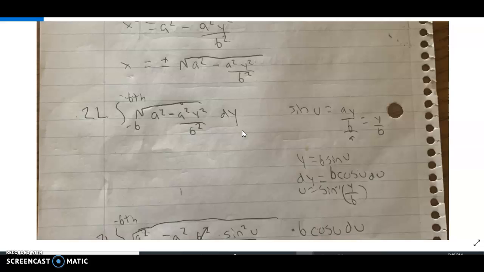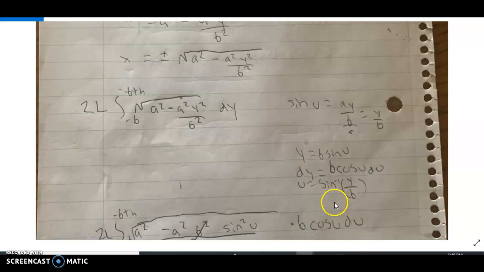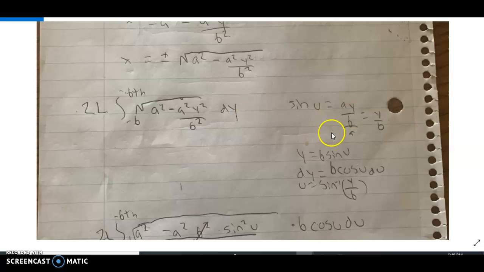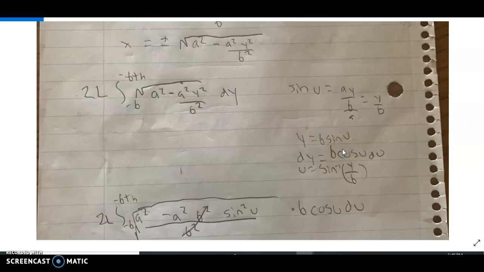I knew it right away, it's gonna be the same thing. So I already took out the 2, just like last time. If you add, it's gonna be a minus, and you're gonna make it a plus, and then you're gonna have 2 of them, so you're gonna pull out the 2L, you have to multiply it all by L, all the same thing. Again, trig sub here. Just like we did last time, but again, it's a sine trig sub.